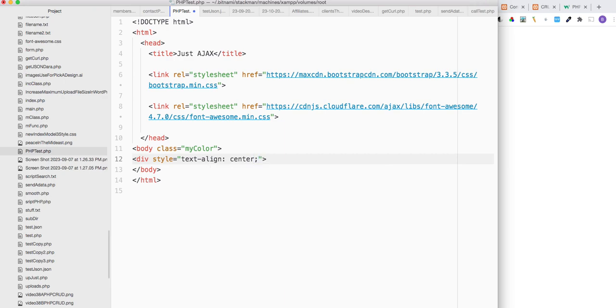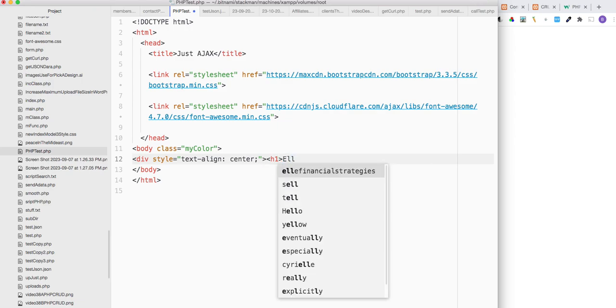So we're going to text align. That means when you write text, you're going to align it to the middle of the page. That's basically what that is. So what we're going to do is add here H1. That's like the highest of a heading. It gives you a big heading.